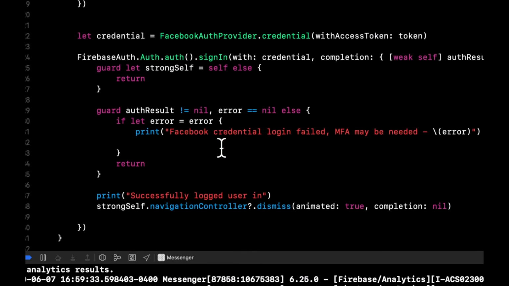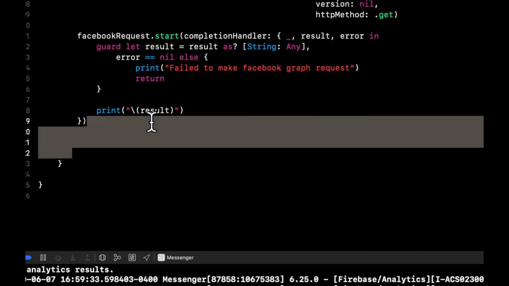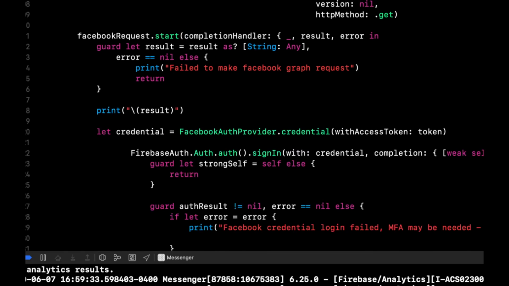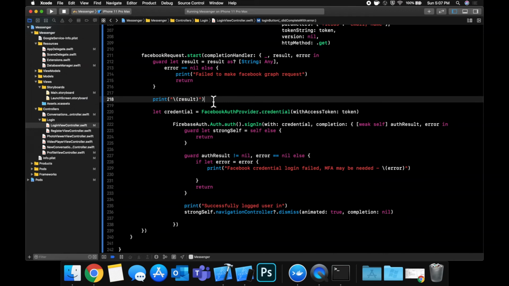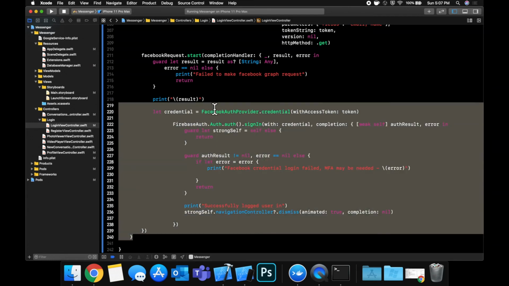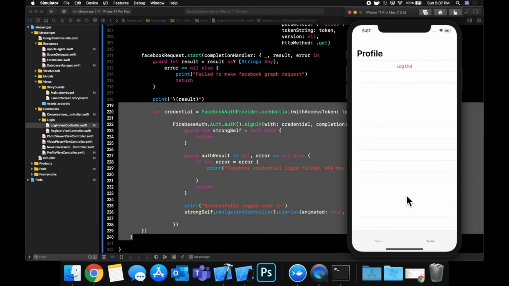And as far as all of this stuff goes, we're going to move this inside of this other closure, because in here, once we get the email out, we're going to use our database manager to make sure that the email is not already in the database. If it is, then we don't have to do the insertion. We can just log the user in. If it's not, we can do the insertion, then still log the user in. The thing to keep in mind is continue with Facebook is not a registration mechanism. That's why it's called continue, and that's kind of the notion that Facebook wanted to go for.